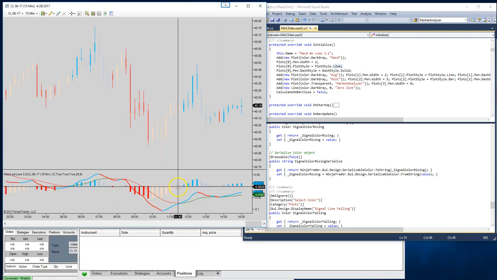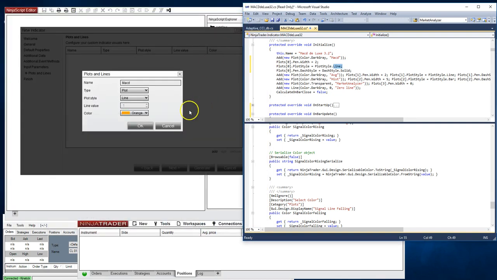This line value here is 0. So the line value is this number here, 0. It's not the thickness like I used to think. It's not anything, but this is the value. So on an RSI, you might want to say the value is like 80, and that'll be up here, and then 20 for down here. And for this one, it's going to be 0, so when we get to it, it can be 0.